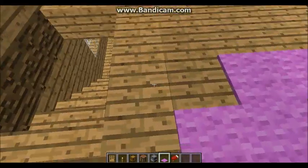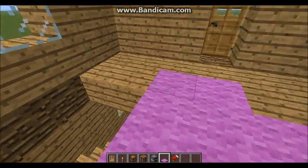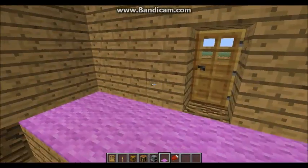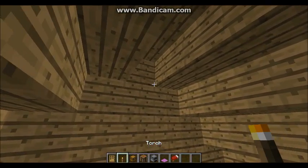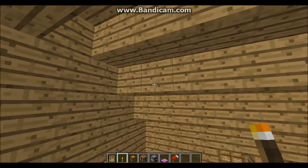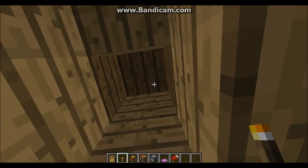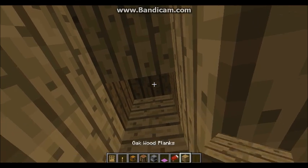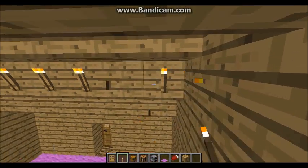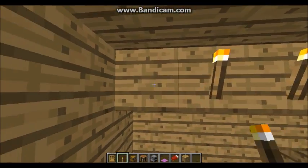Okay, now we need to add torches to this room, and an easy way to add torches to a room like this is to do this. Or wait, no, we don't want them on the top, because then it looks unsymmetrical, which annoys me really badly. Oops. Okay, so I usually add it to this one. And then we can add more to this one. Okay, so now our room is very bright. And we can add some of these out here. And bada bing, and then we can start adding the furniture stuff.